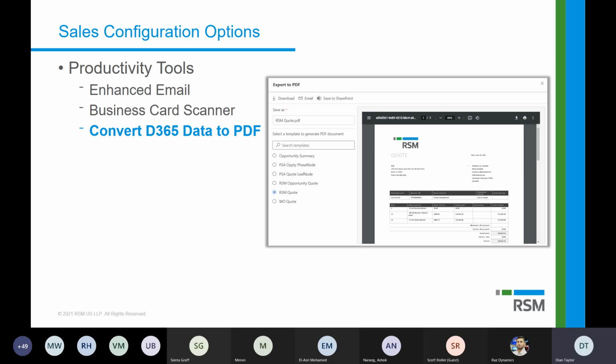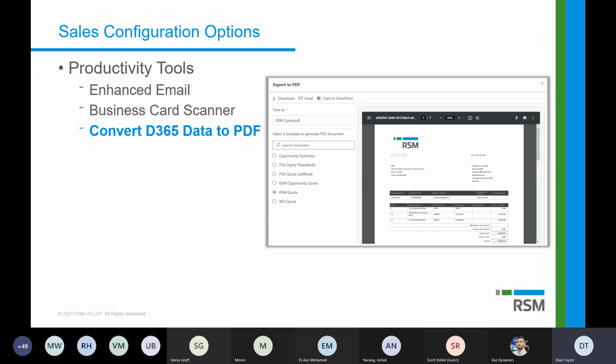Administrators have the ability to choose the tables, or entities, as we used to call them, for which this PDF generation is enabled. And when you enable this feature, the end users will see the export to PDF button on a form. And when you click that button, you can then select any of those Word templates that are available for that table. And then you can preview the PDF, right? You can zoom in, zoom out, you can download it, or you can email it to the customer.